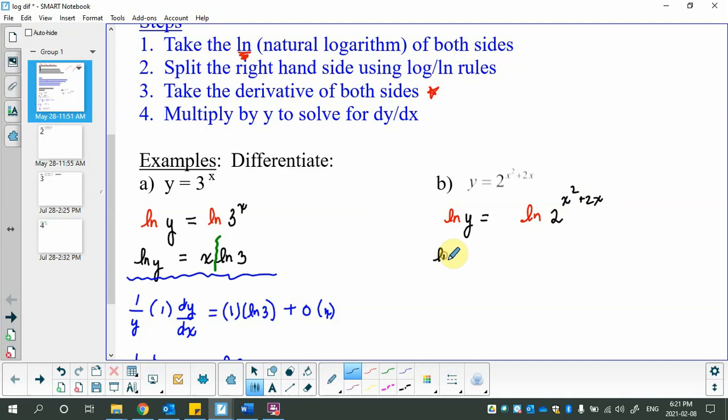So this side's going to stay the same. Don't do anything to it as far as derivatives go. You can't do the derivative of one side and not do the other. So we're still in the process of making this look able to be taken the derivative of. So there's my exponent going down in front using the law of powers, wrapped in a bracket because it's a binomial, and ln 2 behind it. So now I can dig out my blue pen again.